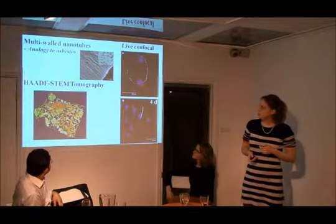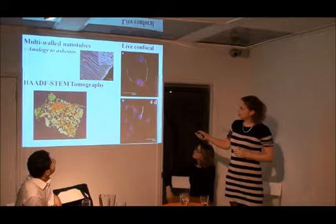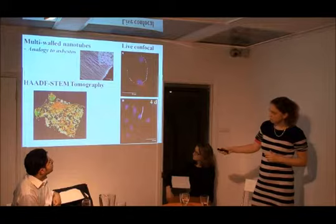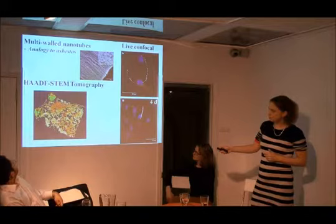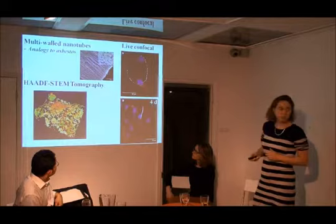Actually, what you see is quite similar to what we thought we might see with the asbestos paradigm. Here are my multiwalled nanotubes, quite inflexible structures. Here's my cell. This is a 3D tomogram. This block here is my cell. This is the nucleus of the cell, where you've got your genetic information. And this black structure here is my multiwalled nanotube. You can see it is able to spear into the nucleus of the cell and back out again. That's with the 3D imaging techniques.